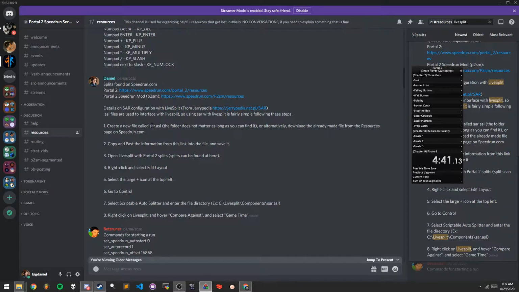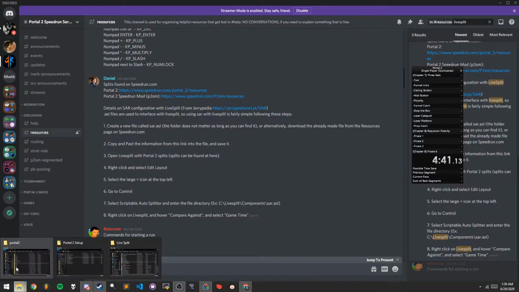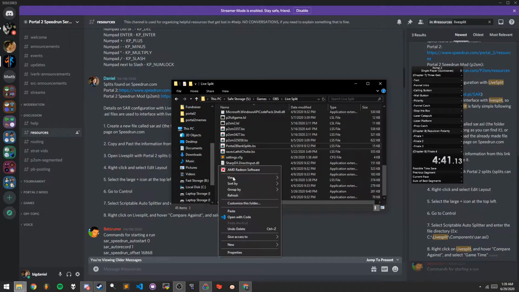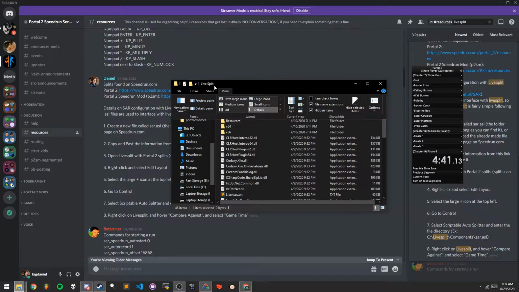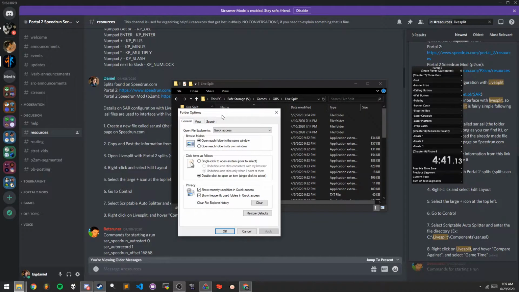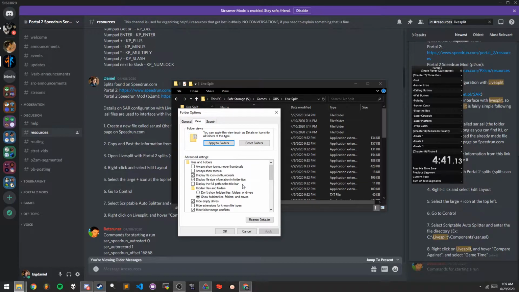Create a new file called sar.asl. The folder does not matter as long as you can find it, or alternatively download the pre-made one. We're just going to make a new one here, create a new text document. Sometimes when you create a new text document, you might not have it set up on Windows to where you can, let's see, where is it?